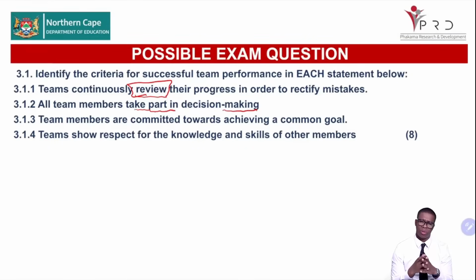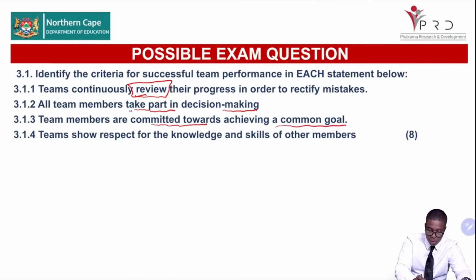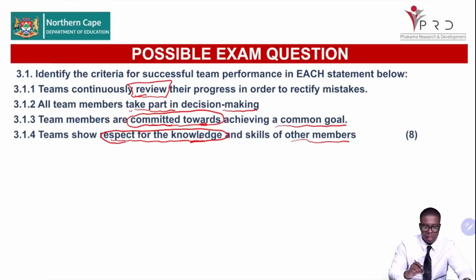Are we together, grade 12? Am I making sense to you? Because if we are saying to cooperate is to be able to follow and participate and show commitment for the business. Then team members are committed to what? Achieving a common goal. That is another one. And they show respect for the knowledge and skills of others. So immediately we see respect, that's a keyword there. And then when we see committed towards, that's a keyword over there, which talks to interpersonal attitudes and behavior.